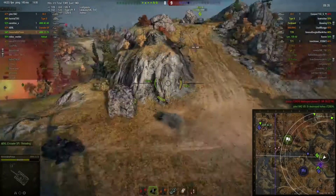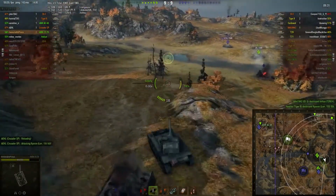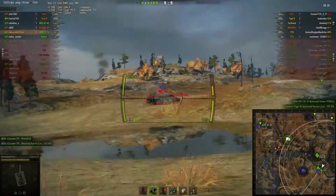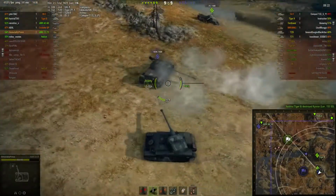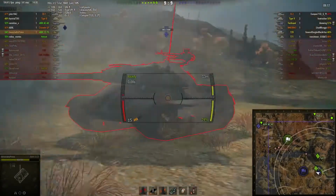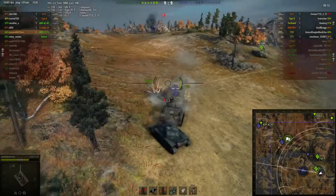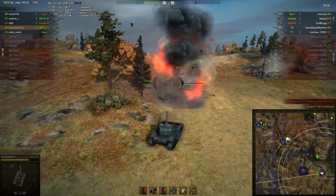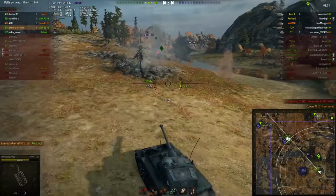Super Pershing still alive. Tiger 2 being a little ineffectual on the hill. The allied IS-3 was able to take out the Super Pershing, and now Immortality Prince is going to come lend a hand. Only got premium shells left, but he's waiting until he gets a lot closer now before he takes his shot. And the IS-3 he has made a rookie mistake in taking his gun off target from the other IS-3 to try and track Immortality Prince here, and that just allows the other IS-3 to get damage onto him. And there we go, sets him on fire and ammo racks him as well to boot, and that is kill number 3.